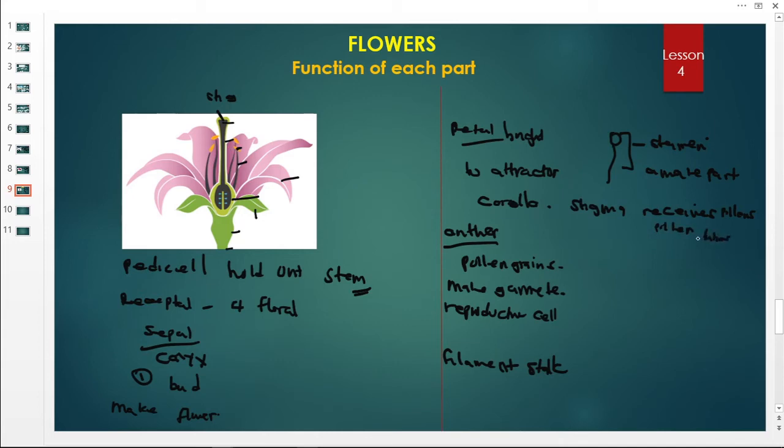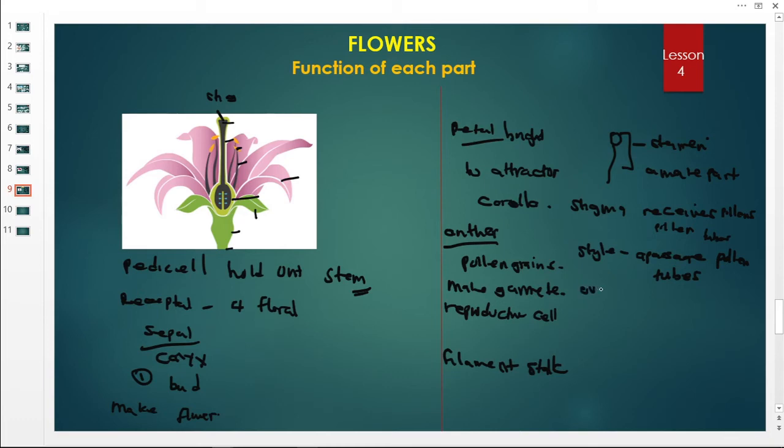Then these pollen tubes are going to be directed downwards to the ovary by what we call the style. So a style is a tube-like structure where pollen tubes pass. A style is a passage of pollen tubes. So it is very wrong to say that the style is the passage of pollen grains. No, it is the passage of pollen tubes, because when the pollen grains sit on the stigma, immediately they are going to grow into pollen tubes. They are no longer called pollen grains.